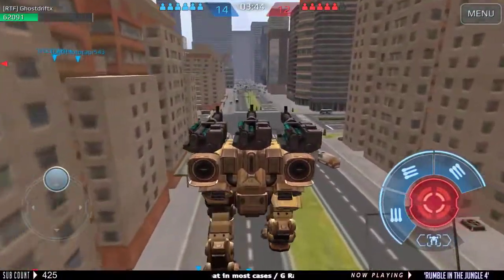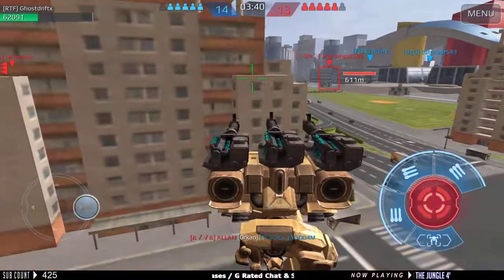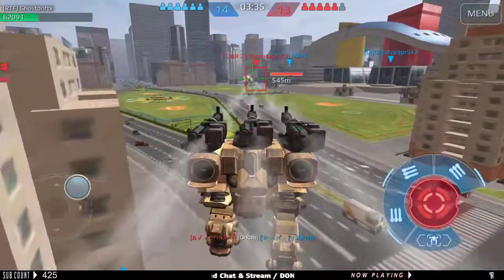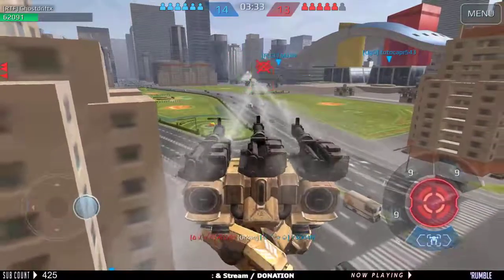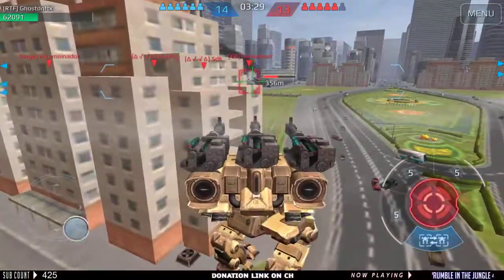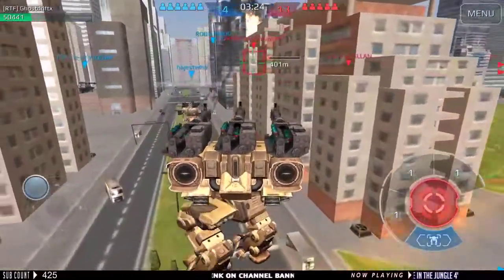He said the Black Widow. Oh, that Raijin is sick, bro. I've been debating on it, but I'm like, nah, I'm not even gonna do it. Okay, try to do something to the stalker. Okay, that guy's a problem. He's having a blast. Oh, I'm in trouble.